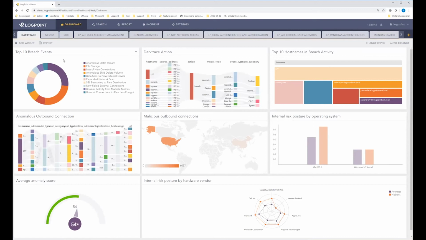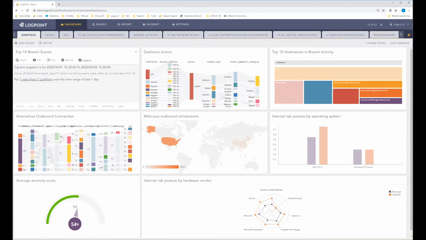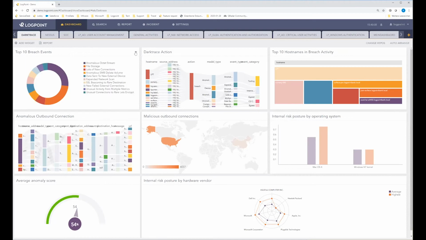And it gives really valuable information. And here you can see a lot of attack vectors, what's happening, SSL beaconing to rare destinations, and so on. And you get it. Behind that visualization, you will find a search that is of the same easy nature as we have been working with before. So what this dashboard is showing me is a visualization of a search that is behind that. And we have a lot of visualizations.